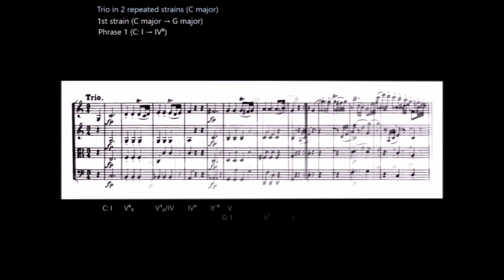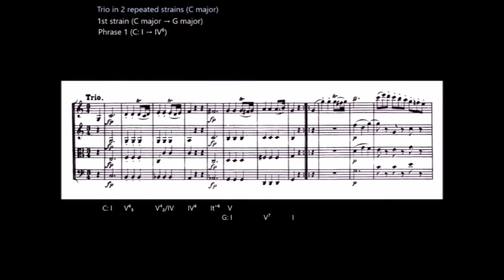The initially sturdy sounding trio is set in the subdominant key and includes a chord that I want to talk about just briefly, for reasons that will become clear when we examine the finale. That chord is an augmented sixth chord and can be heard in measure 5 of the trio. Here you can see that the cello is playing an A flat and the first violin an F sharp.